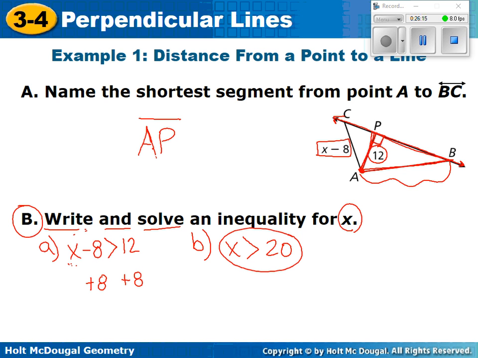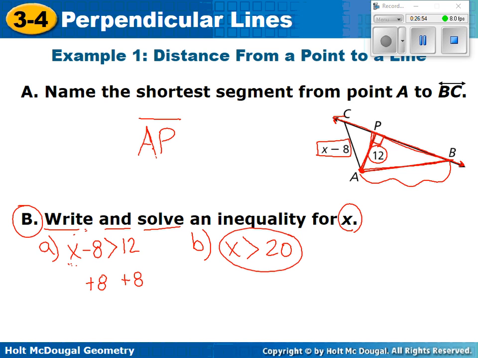Okay, the only other thing I want to remind you about is one of the rules you learned when you were solving inequalities in Algebra 1. Sometimes you had to flip your inequality symbol. When did you have to do that? When you multiply by a negative or divide by a negative. Has to be a negative though. So if you multiply or divide by a negative, you have to flip your inequality. Depending on how you write your inequality and how you solve it, you might end up with somewhere you have to multiply or divide by a negative. So be really careful about that on your homework. If you're just adding or subtracting, that does not affect it. Only if you're multiplying or dividing and only by a negative.